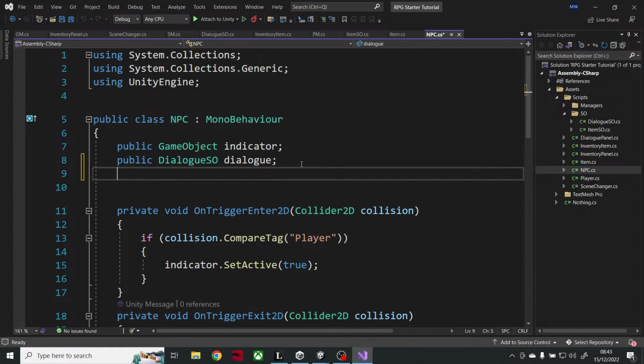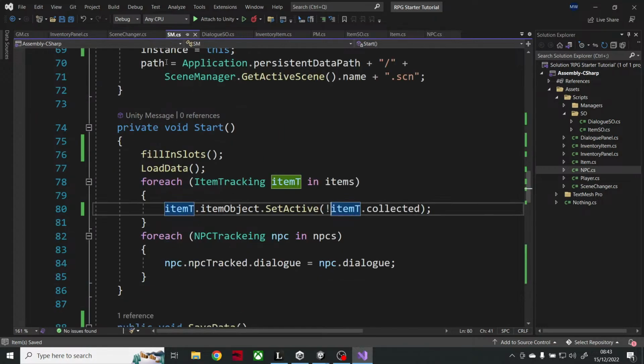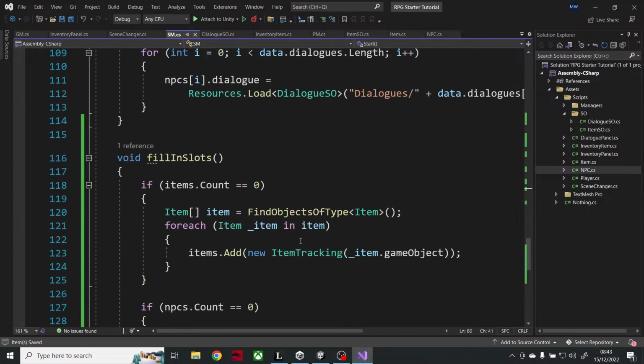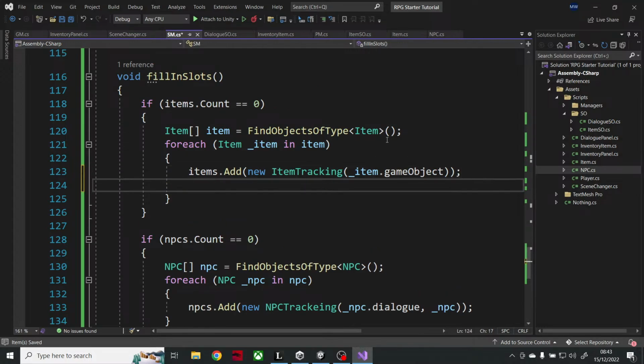So let's put in public int sm int. All right. And as we are gathering the information about those objects down here in our scene manager, we can do the linking. So I've added it to the list.